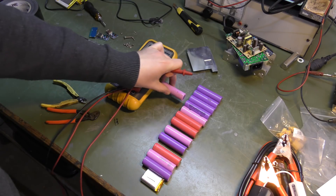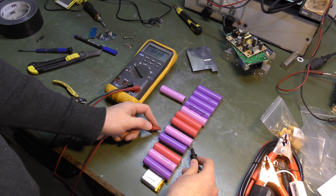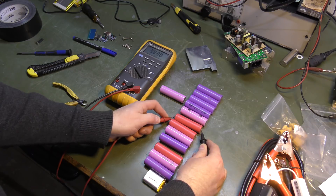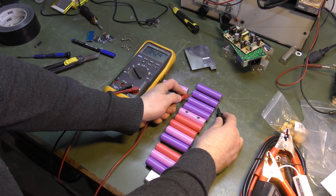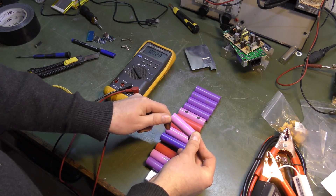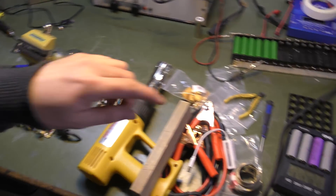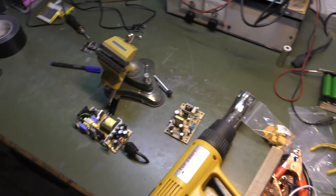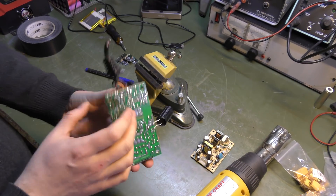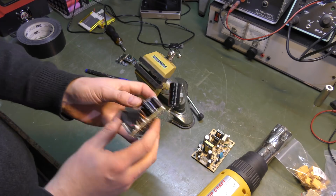He also had a funny little cell — 1300 milliamp hours, 3.7 volts — with some protection electronics. Thank you very much to Marcus, it's a lot of fun toys! I've cleaned all of these batteries and all but one seems to be okay — all are over 3 volts, which is fantastic. I've removed all the sharp strip pieces from the ends. One measured 3.8 volts, which is good; another was 4.24 volts, which is over the top. One measured 0.00, so that one is probably bad. So 12 good batteries, and the overcharged one is discharging over here.